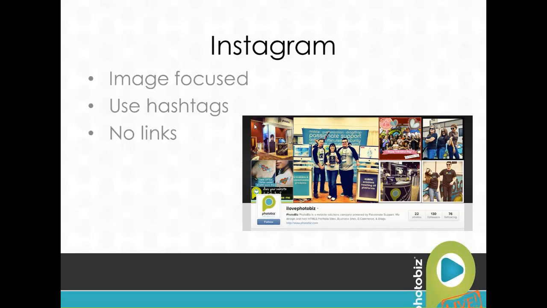Show your awesome cell phone photography if you're into it, or just take your photos off your real camera and put them on your phone, and then Instagram them. But we really are enjoying Instagram for PhotoBiz's social media presence. It's nice to be able to connect with people on there, to share kind of a little bit of a behind-the-scenes thing. Instagram is nice too if you're a photographer.